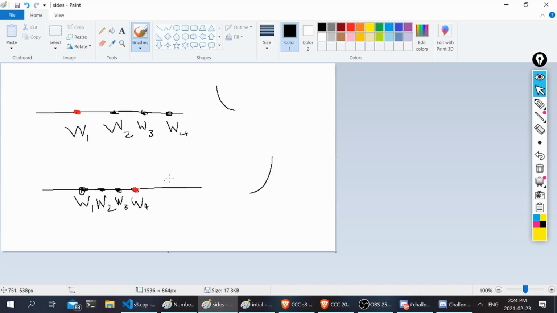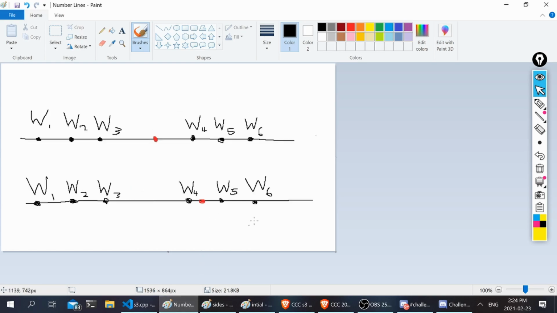So as you saw in this graphic, when we're starting off, we can start at our left point or our right point. But in a general case, if we just put a point somewhere on this number line, we're going to have people to the left and people to the right. They're going to have their different weights. So weight 1 is for person 1, weight 2 is for person 2, and weight 3 is for person 3.